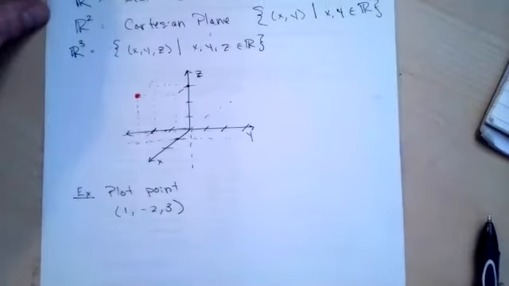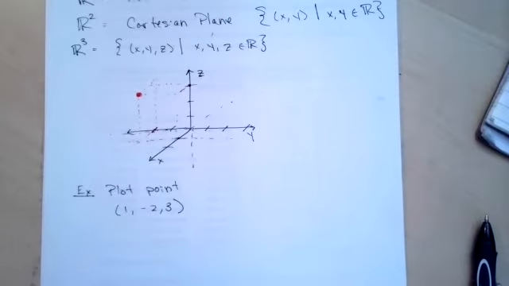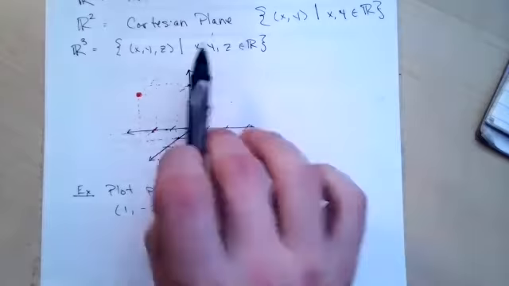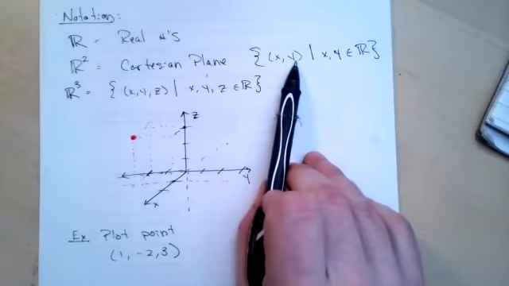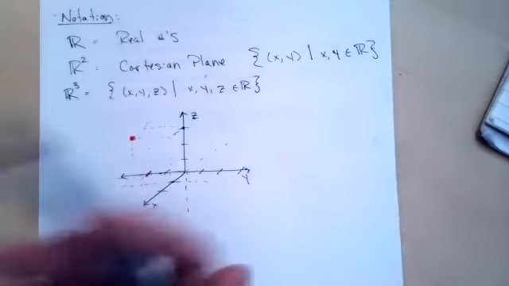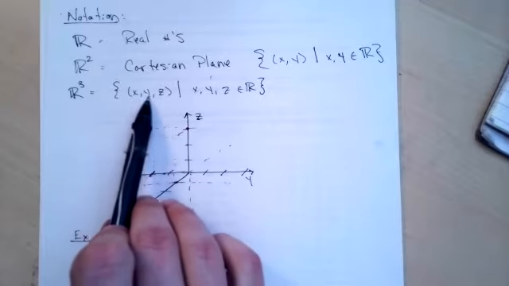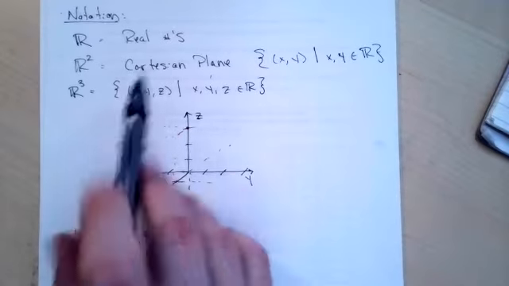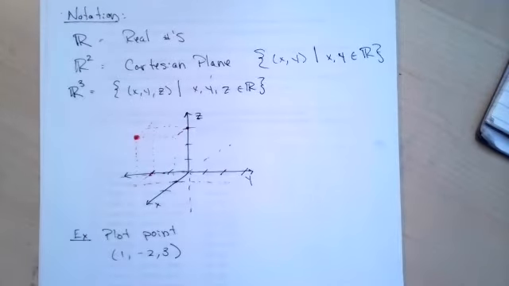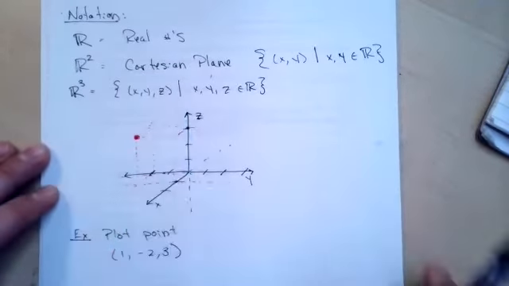So now what we want to get into is plotting curves and shapes. Of course, we usually have an independent and dependent variable for our functions. We haven't quite gotten into functions yet, but in R2, our Y is typically our dependent variable. X is our independent variable. In Calc 3, our Z is going to be our dependent variable, and we're going to have 2 independent variables, X and Y. Regardless, what we want to be able to do is to graph shapes that are determined by equations relating these 3 variables.